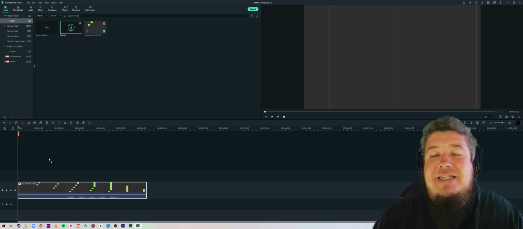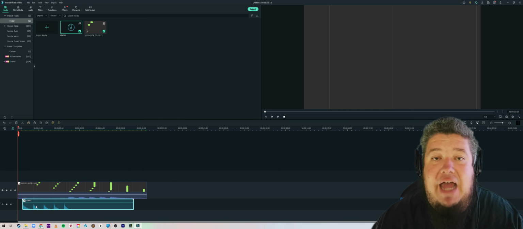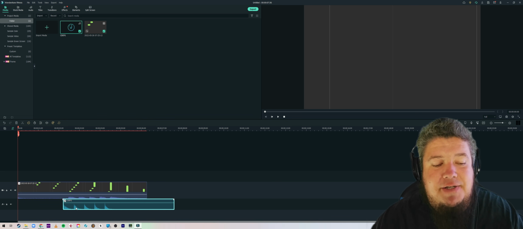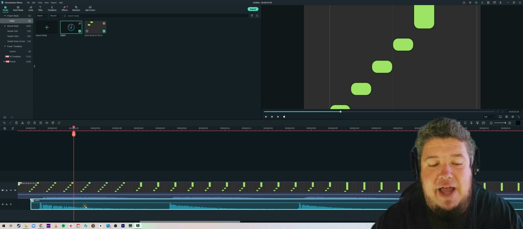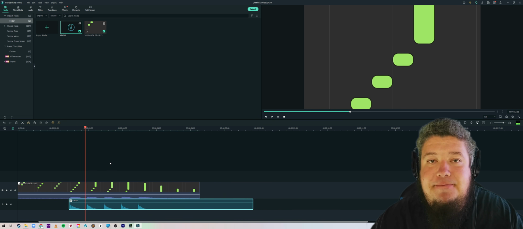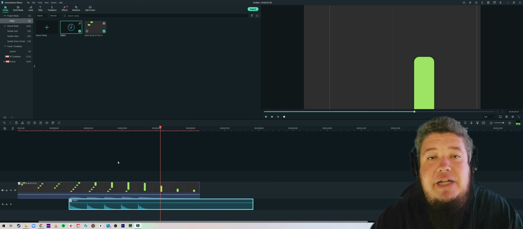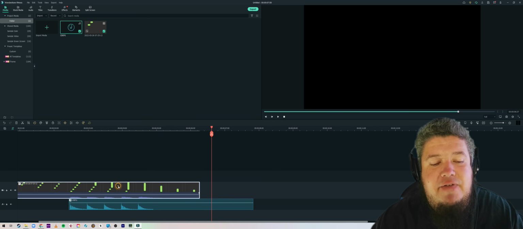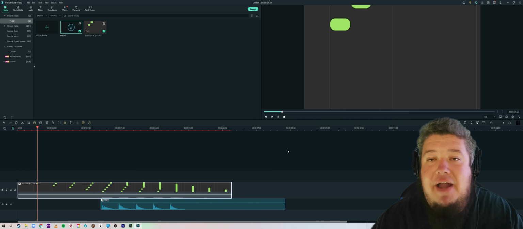And we don't really want that sound. You may want that sound if you're doing piano. But since we're going to try and do a Boomwhacker sound, we're going to drag in our MP3 of Boomwhackers now and line up those sound waves. Let's see if they line up. That's pretty close. So now I can mute the video file so I only hear the audio file.